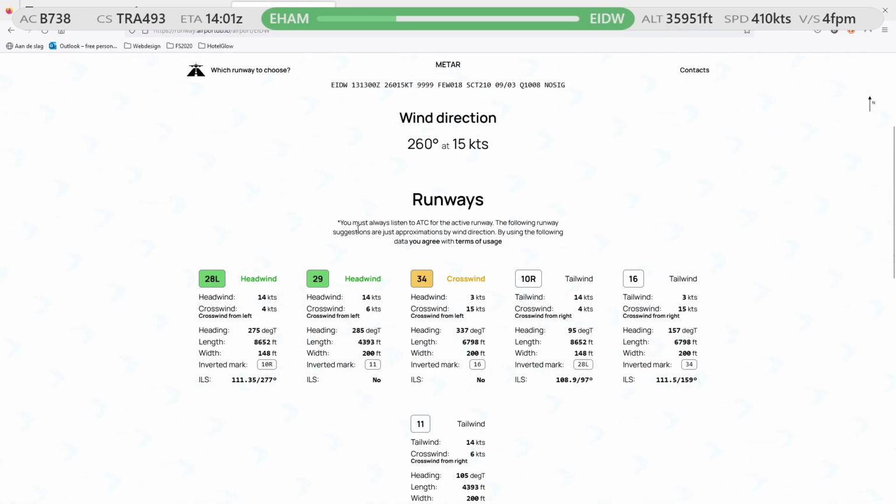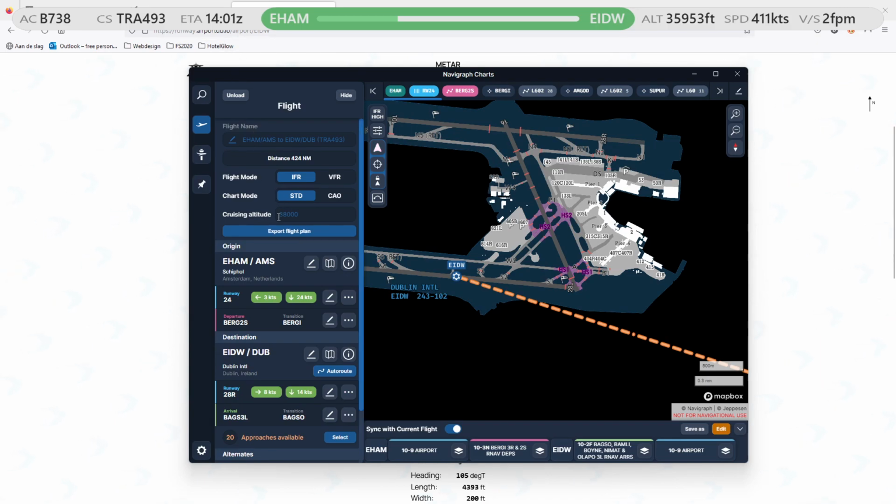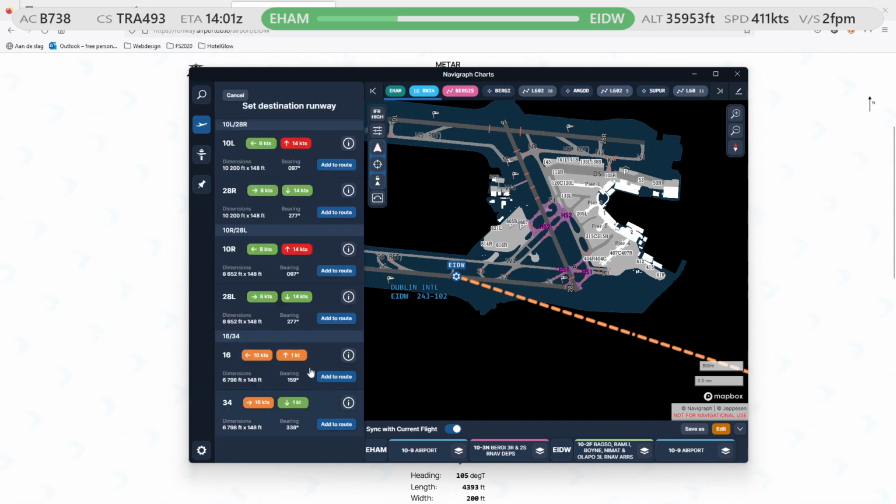I stumbled upon it by accident. And you can just type in the ICAO, and it gives you all the information you need. So 2.8 left.